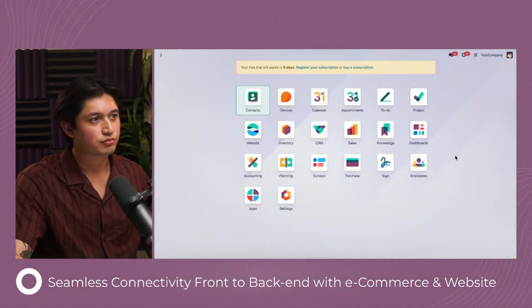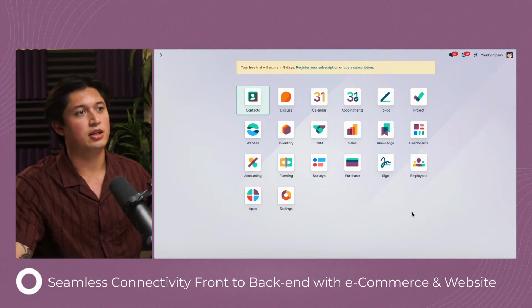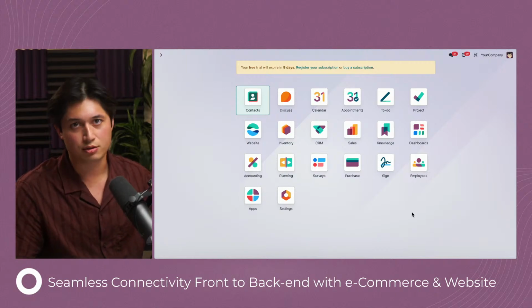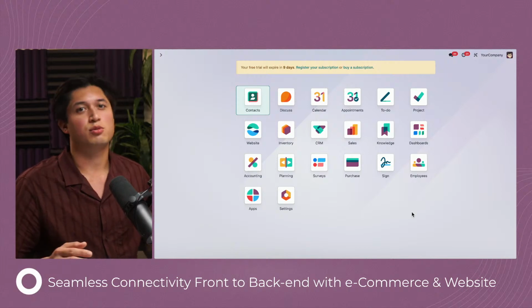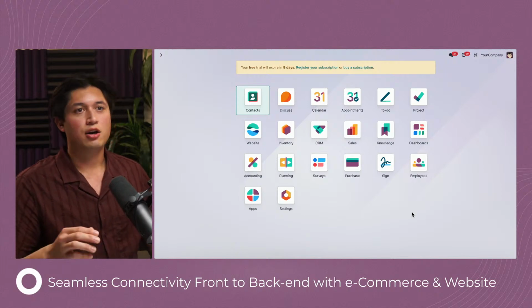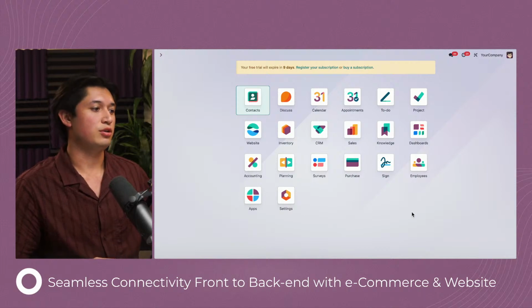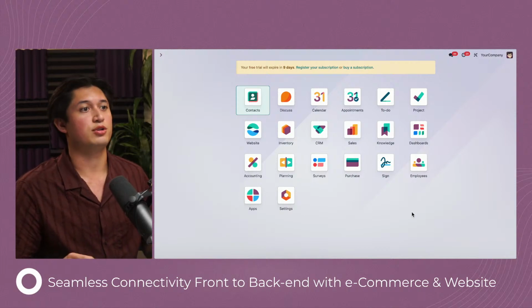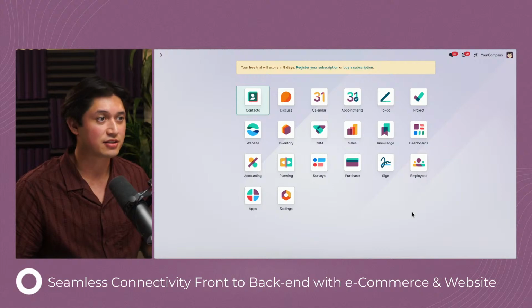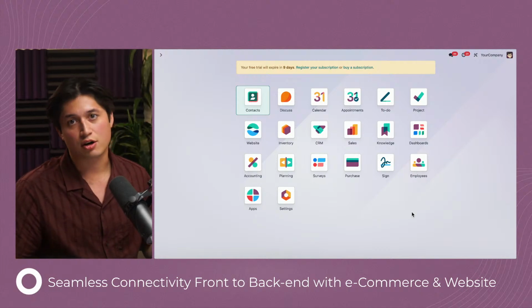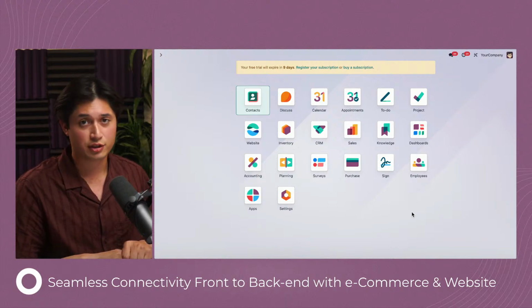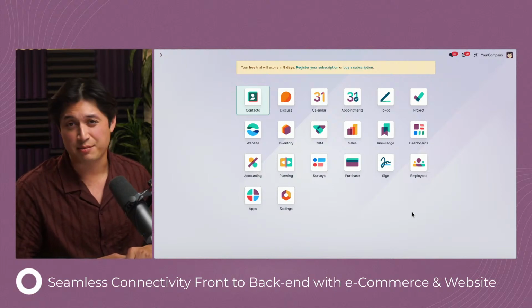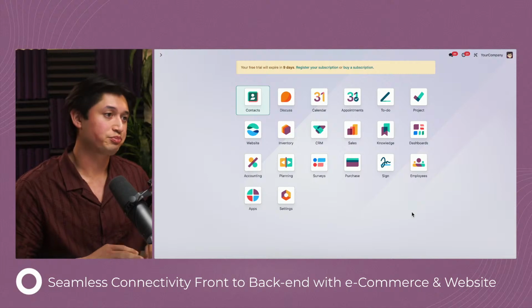Great. So what we're taking a look at here is just the basic Odoo homepage. Now, this will look different per business as well as per user. Here at Odoo, we realize no two companies operate the same, nor do two different roles have the same type of access rights. So whatever is on your home screen is only going to pertain to whatever is downloaded on your database or whatever the admin has given you access rights for.